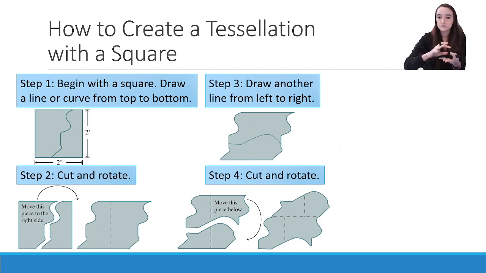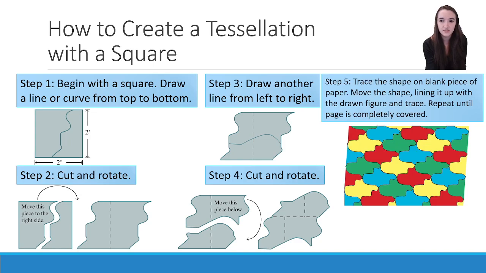If you follow those steps, you can create this sort of odd, irregular shape that's not even a polygon, it's got rounded pieces. But we can kind of see how it would have to fit together. This and this are the same, right? Or this and this are the same, right? So they are going to fit together, and in fact, once we take this, we can then trace the shape on a blank piece of paper, move the shape, lining it up with any drawn figure and keep tracing, we'll see that it in fact does create this pattern, and that is how we form a tessellation. So that's a fun thing that you can do on your own to make some cool patterns.